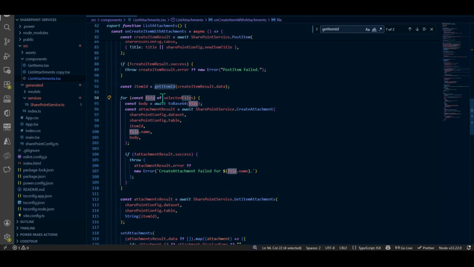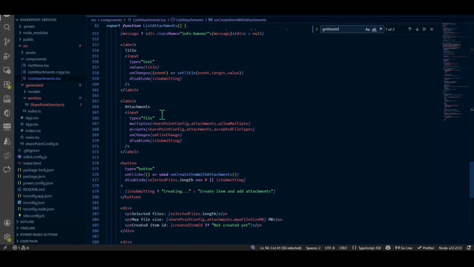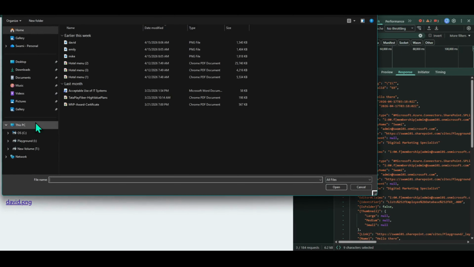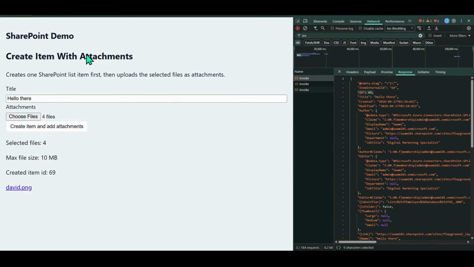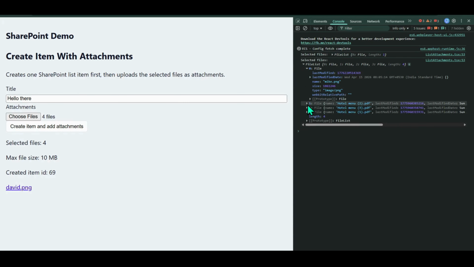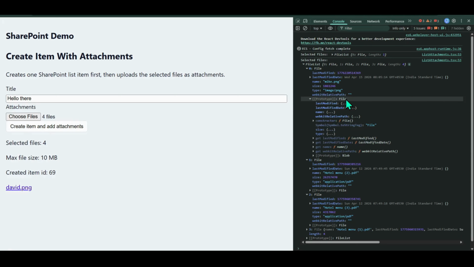And here, for each file from the selected files that I have used. Now, what is this? If you are a low code developer, you may not have that much idea, so let me show you how this works. So there is an input control, right? It has an onChange. Now if I select any files, let's say these four files, and here you will see the selected files. Each file will have these kinds of things: a name, size, type, and the file. So here we have the file object, like a blob we can say, or binary.